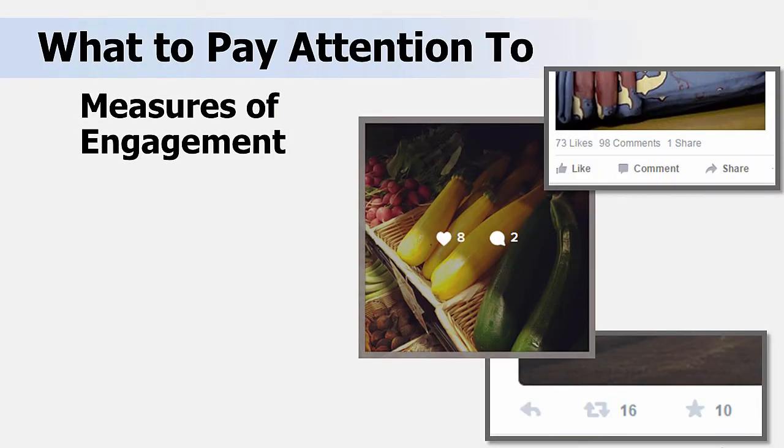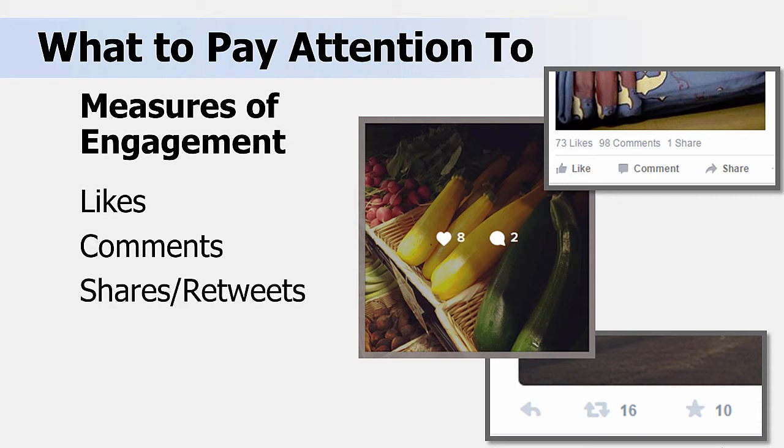There are a number of ways that social media users can interact or engage with a post. The simplest and least imposing is to like the post. By taking the time to do this, a user is indicating that they agree, sympathize, or support what's being said. By commenting, social media users have increased their level of engagement by taking the time to express in words what they think or how they feel about the post. Whether agreeing, disagreeing, asking a question, or offering additional information, users are providing you valuable information.